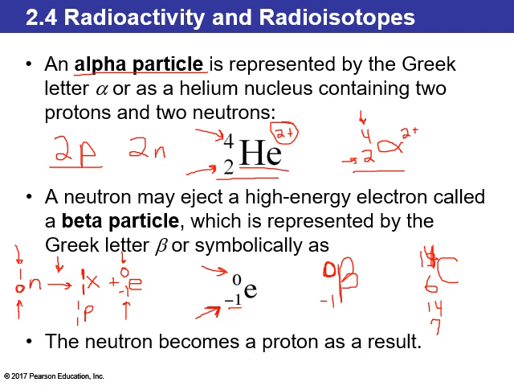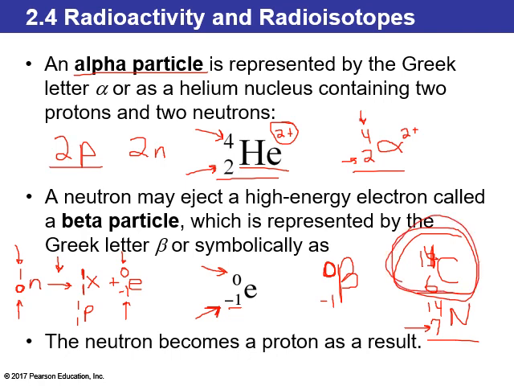He'd still have the same, and we'll show you a better example of this. But if this undergoes radioactive decay, it gains a proton, loses an electron, the mass number stays the same because the neutron just got converted into a proton, so the number of protons plus neutrons has not changed. The total number has not changed at all. But now you have something with an equal number of protons and neutrons. You have 7 and 7, which give you the 14. So this is a more stable element. So carbon-14 breaks down to give you nitrogen-14, and this is the guy that we use for carbon dating.